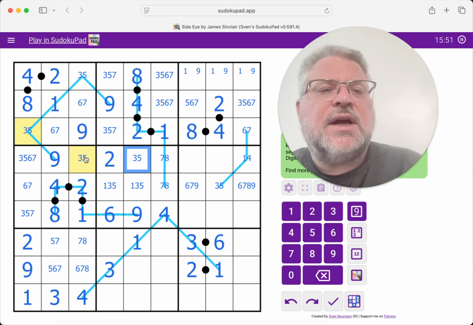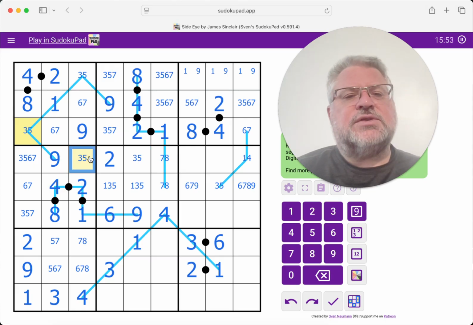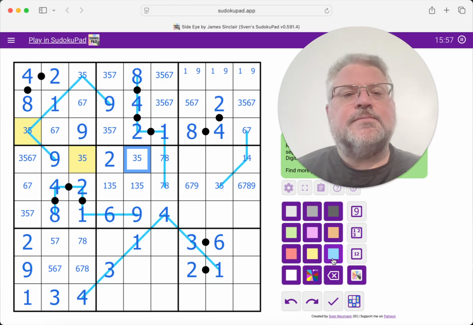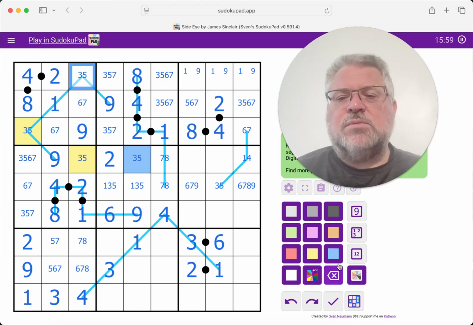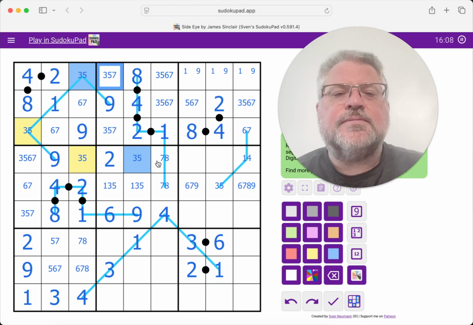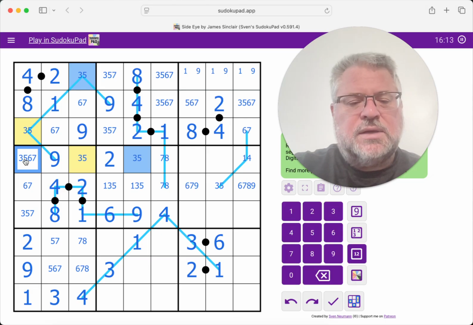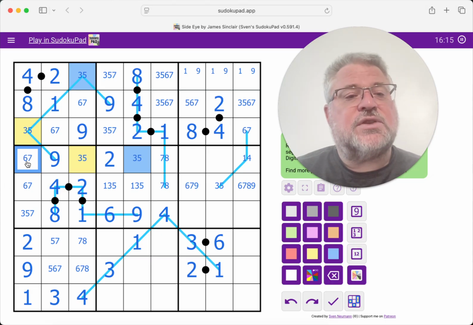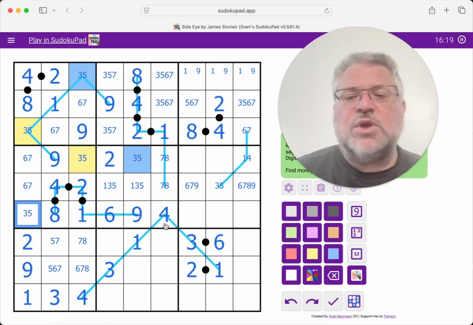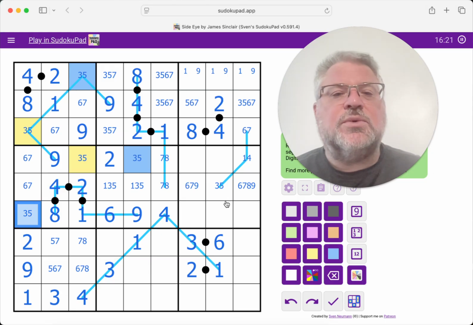so we can take 1 out of there. I am going to go ahead and color these now. This can't be the yellow 3, 5, so this is going to be blue. We'll make this one blue as well. Can we do anything with that? This sees yellow but not blue. This sees blue but not yellow. This sees both, so we can take 3 and 5 out of that cell. That gives us a 3, 6 pair, so this must be where blue 3, 5 goes. We can color that blue.